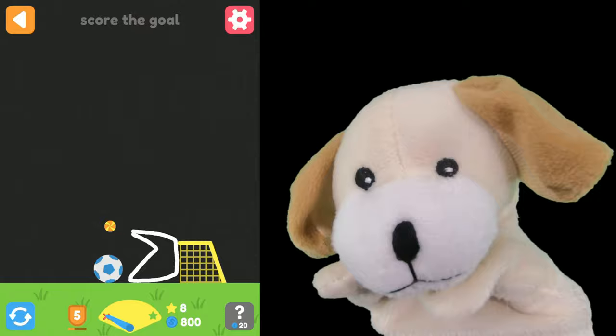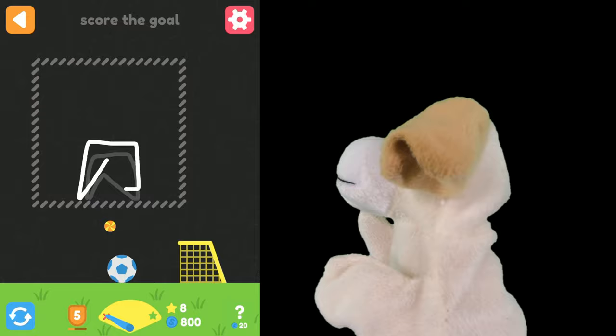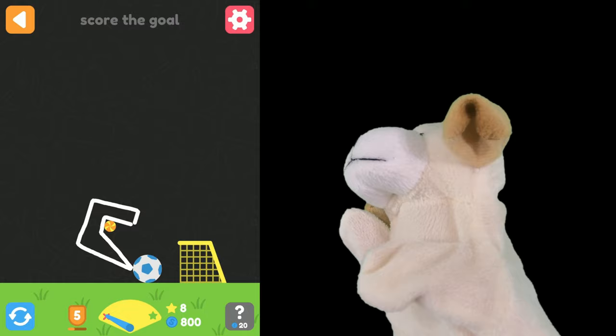If it falls to the left and curves around, maybe it'll sort of kick the ball into the net, kind of like a foot. Okay, give that a try. I hook around the little circle and swing. Oh, is that enough? It's barely moving. Come on, ball. Come on, go in the net. Yes!